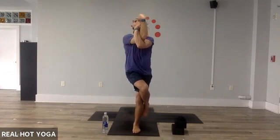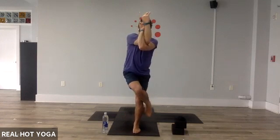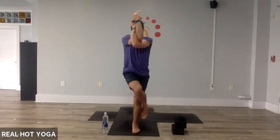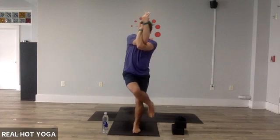Eagle. Bend your knees, left leg over your right leg. Left arm underneath your right arm. 5. Clear gaze. 4, 3, 2. Sweep up.